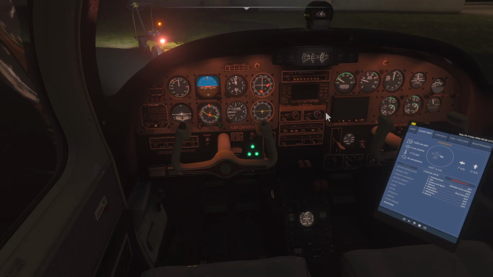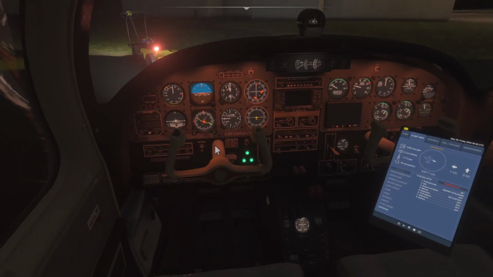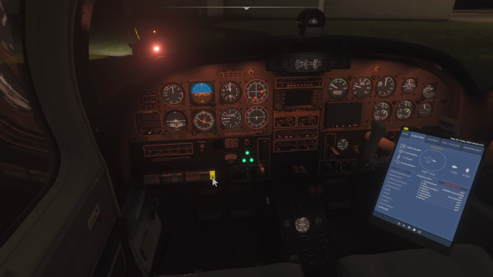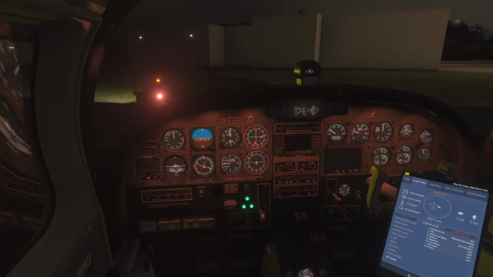That was stupid of me. Now I can't see the engine heat. Ah, well, I can see it here. That thing is off. We'll turn off the landing lights. We'll turn off the strobe lights. We should have turned off that before because now we have blinded everybody on the airport.